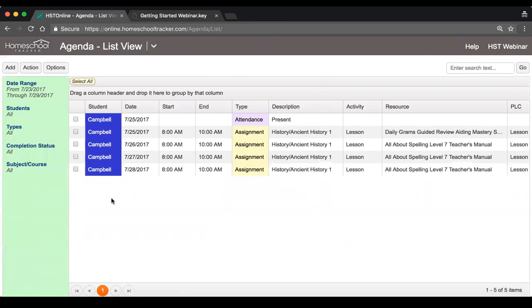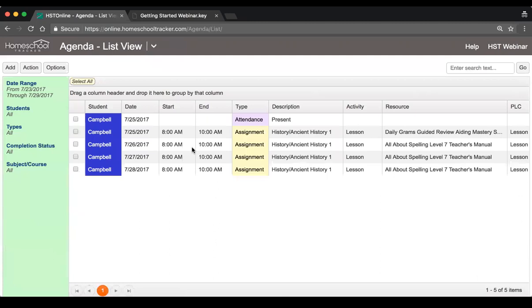So when we were in the calendar view, it's very convenient and kind of intuitive to see how it's laid out on a day-by-day basis, but it's a little bit limiting, for example, if you wanted to quickly, at a glance, see how items compared to each other. Or if you wanted to edit more than one item at a time, you couldn't necessarily do that in the calendar view. However, you can do that in the list view.